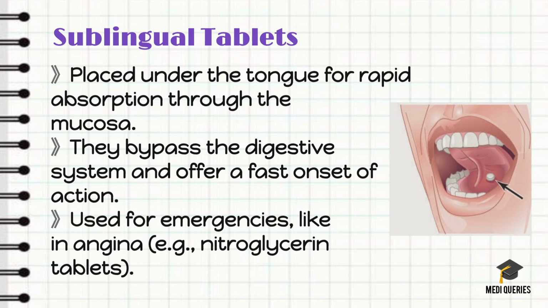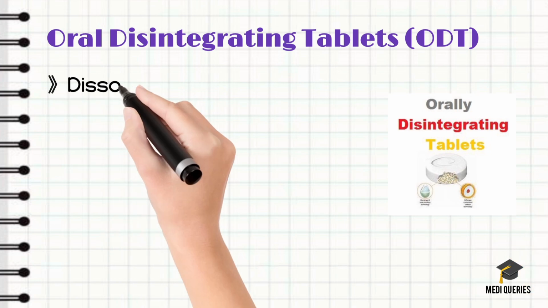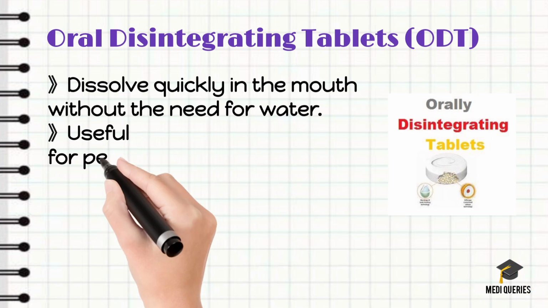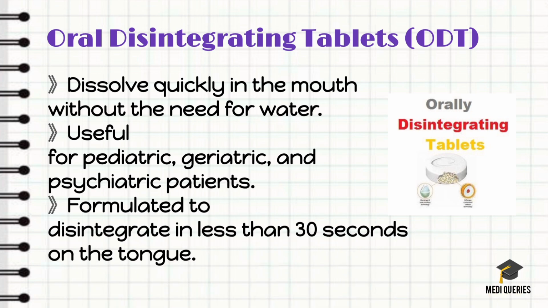And next one is the oral disintegrating tablets. ODTs are designed to melt quickly on the tongue without water. They are excellent for patients with swallowing difficulties, especially the elderly and children. The drugs are absorbed through the mucosa or swallowed with saliva. These tablets must have a pleasant taste, quick disintegration and low friability. They are commonly used for anti-allergy medications, antidepressants and pain relief medications. ODTs improve convenience and compliance in both clinical and home settings.